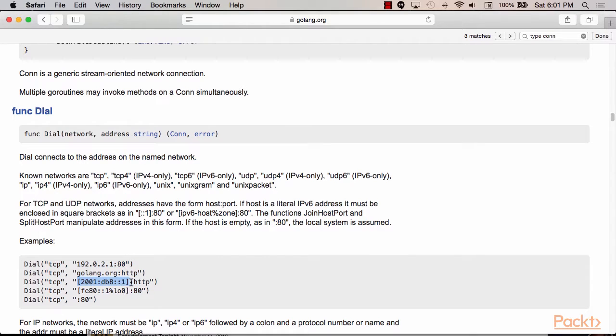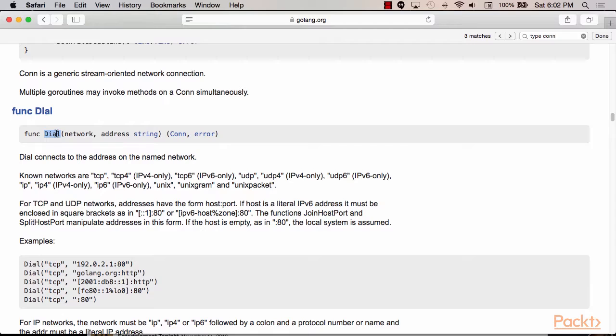And IPv6 is also supported, which is the new generation of IP. We can use protocol names here as port numbers. So HTTP is port 80, and we can use DNS website names as our addresses because they translate into IP addresses. And as mentioned earlier, if we're either dialing or listening to a local connection, we don't need to specify the IP address, we just specify the port. So the dial function ultimately returns the Conn interface as well as an error object type, which would be nil if no errors occurred.